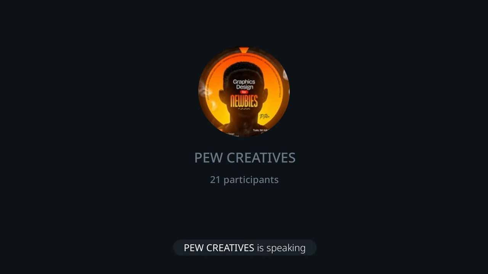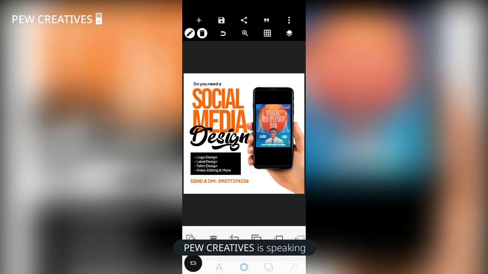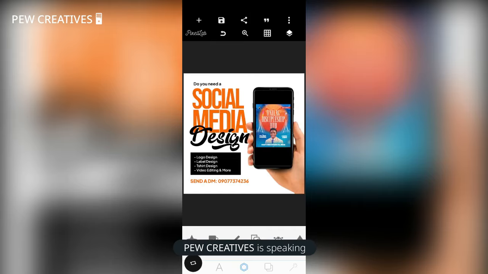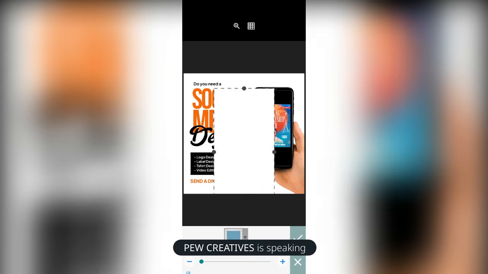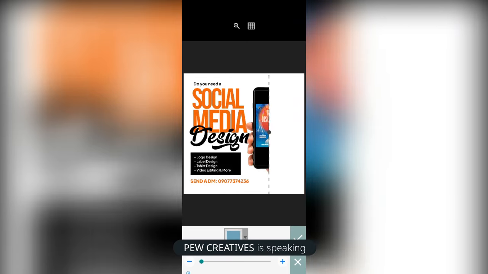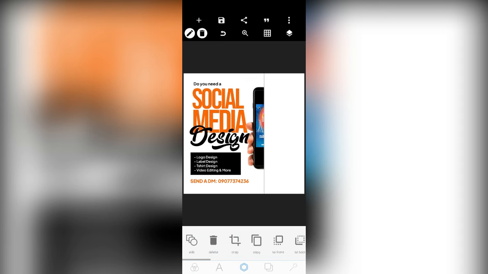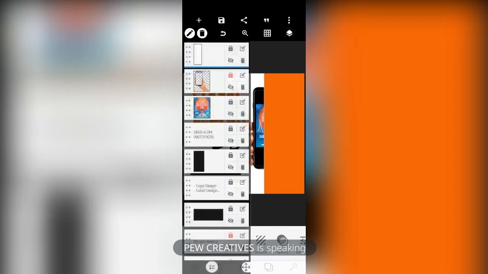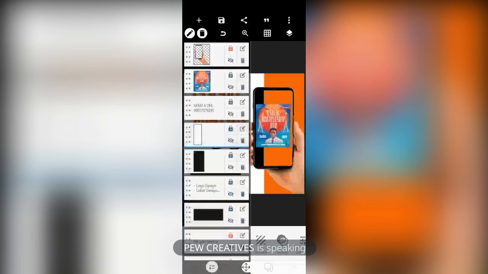I hope you understand how I achieved this. Then you can just play around with design. Then maybe you can bring another shape. We have just been using shape, text, and bring it here like this. You can give the color orange like this. Then back two, bring it to the back two.